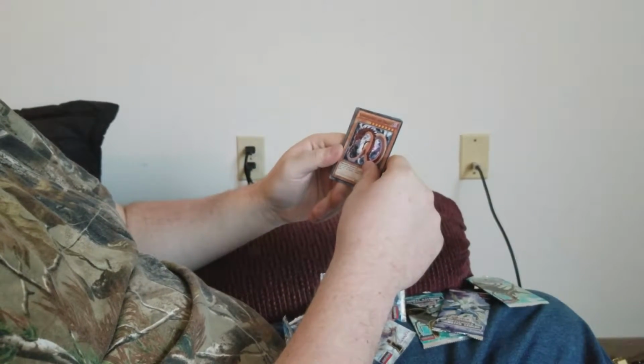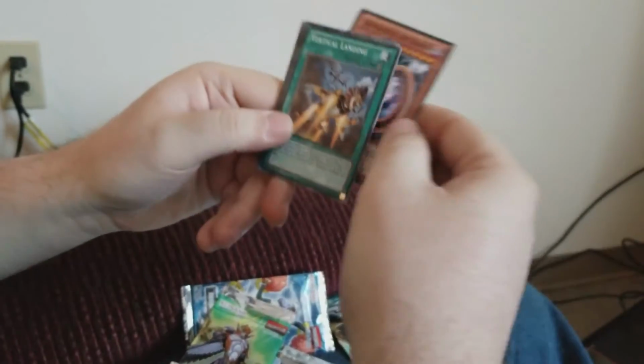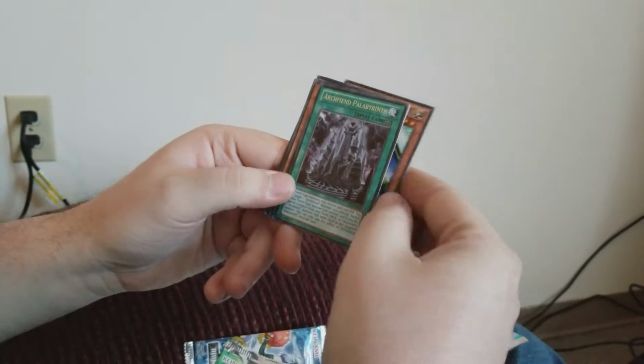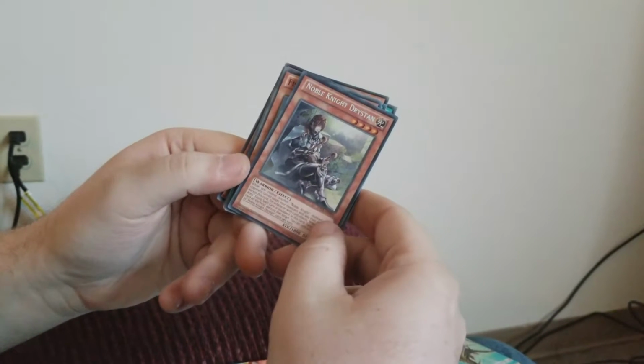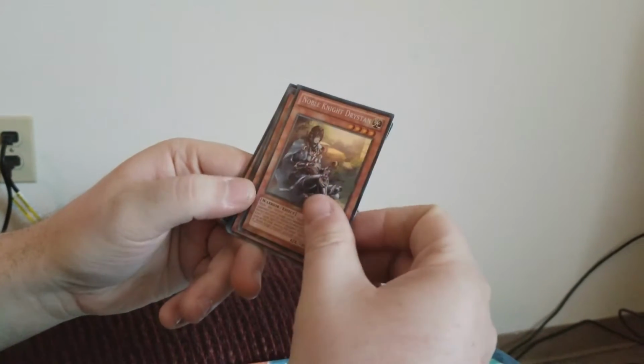I won't even try to pronounce that. Limit Dragon. Vertical Landing. Star Seraph Scout. Archfiend Palabrant. Ooh, a Noble Knight Dresden for a secret rare. So getting a lot better ones.